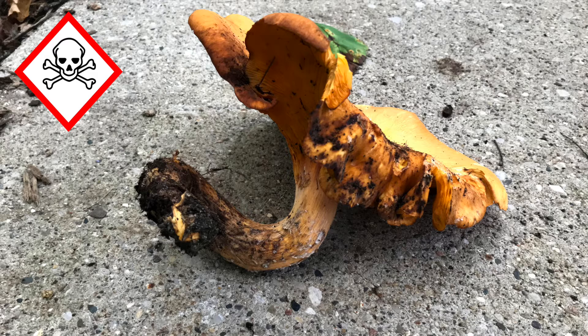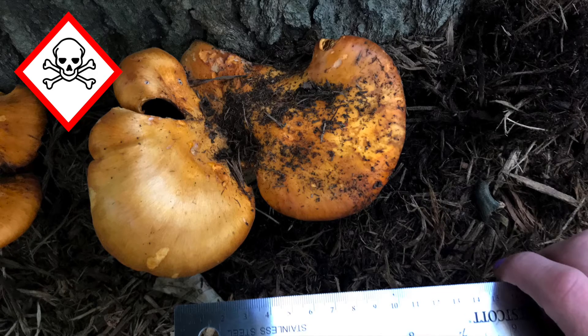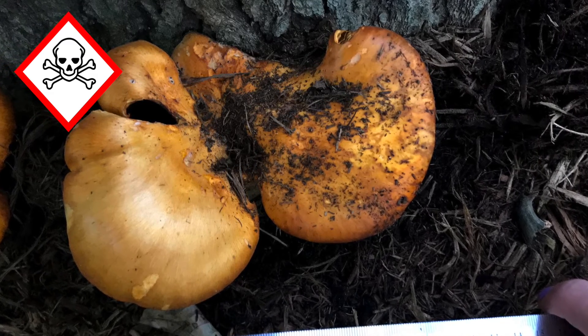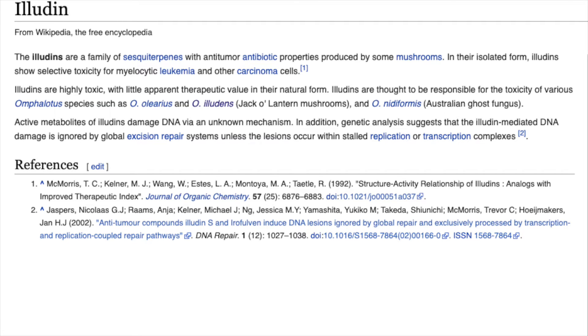The jack-o'-lantern fungus is in fact toxic to humans, so that's good to note — specifically since it is often mistaken for a chanterelle. It is a good fungus to be able to identify. If ingested by humans, it often causes a few hours to a few days of gastrointestinal distress: cramps, nausea, vomiting. Looking into it further, the chemicals responsible for this toxic effect are called illudins, which seems to go along with the scientific name. They appear to be a toxin specific to the jack-o'-lantern and similar fungi.